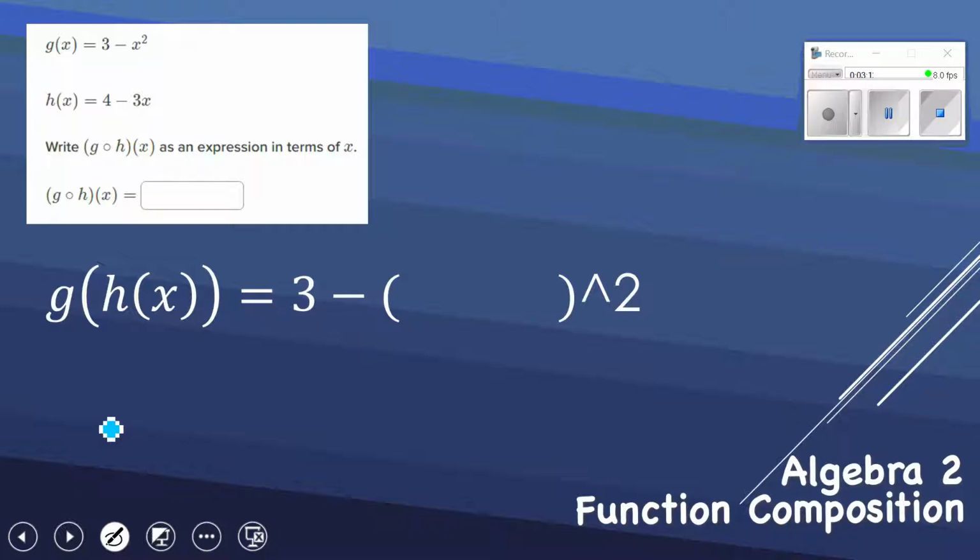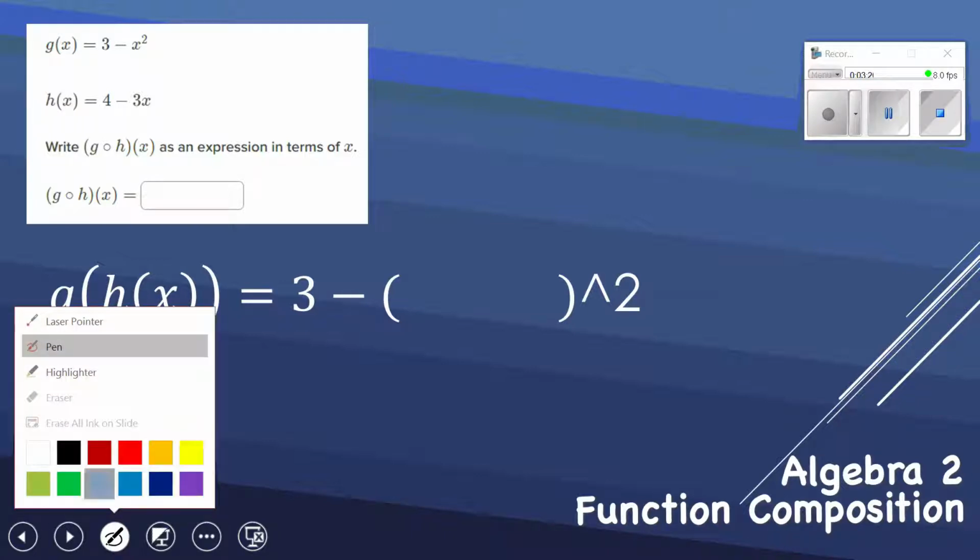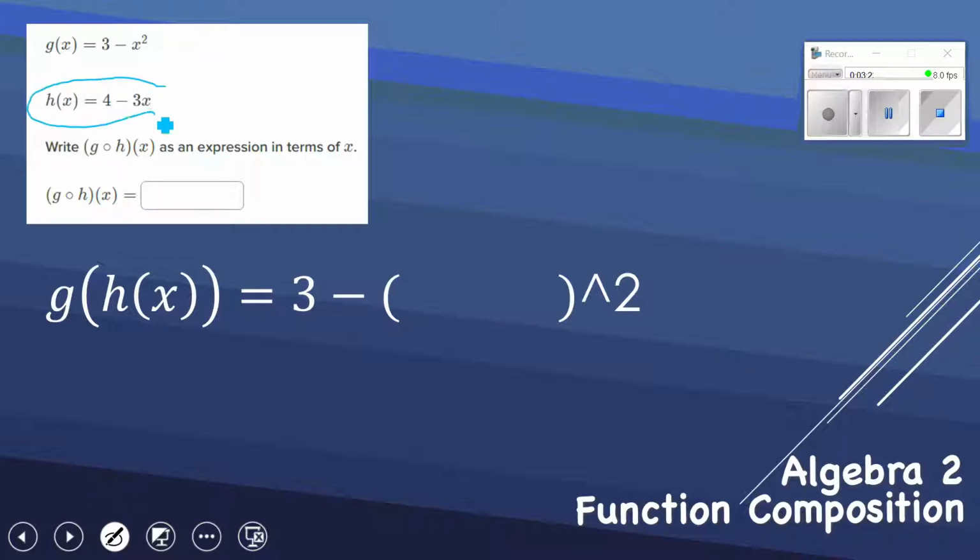Okay, so for this example, we have g of h of x. And notice I've left an open spot here in the rule g because we're starting with h. So we start with h because that's on the inside. Okay, and so the inside piece is the function that we use to plug into the other one. So in this case, we're plugging h into g. Okay, so it looks like this. Basically taking the rule for h, 4 minus 3x, and we're plugging in again where we see x in the rule g. All right, now in this case, we have a squared rule, x squared.